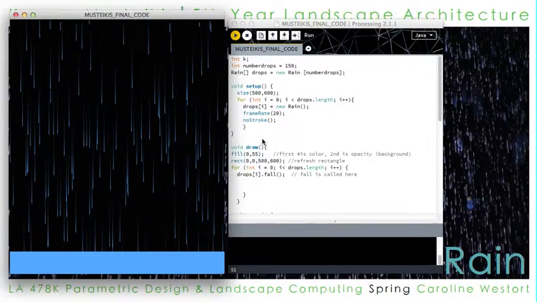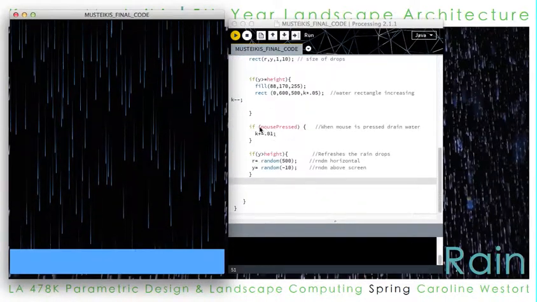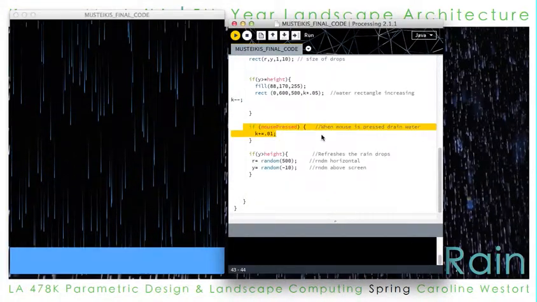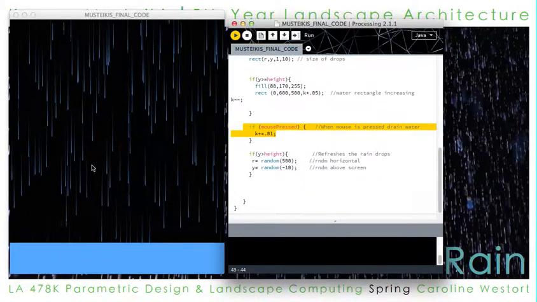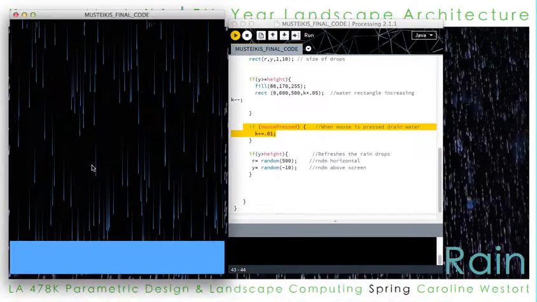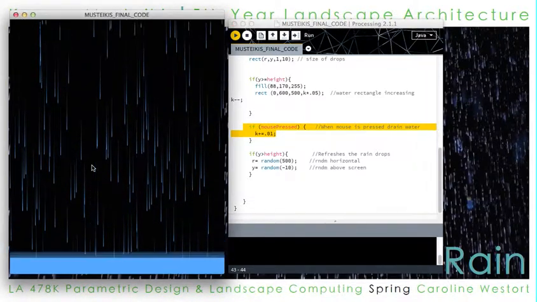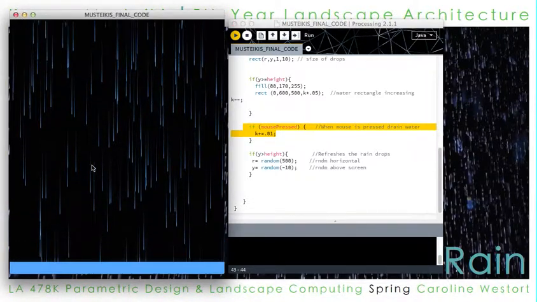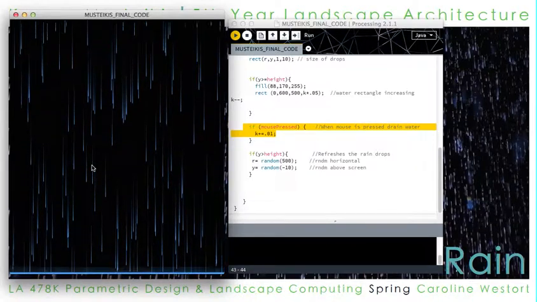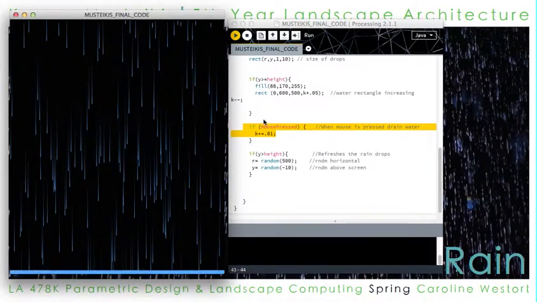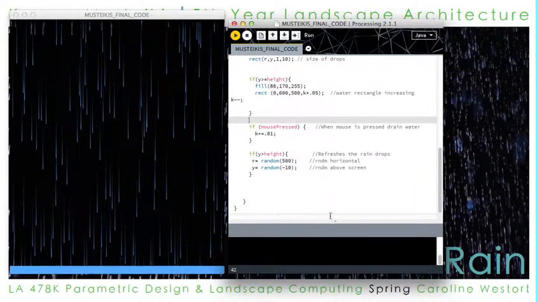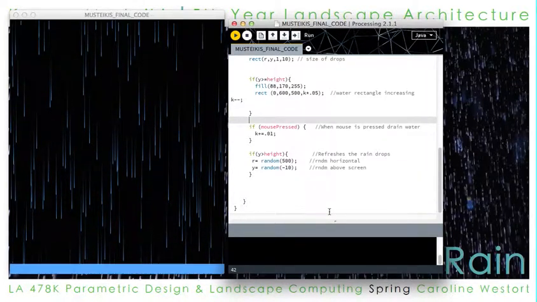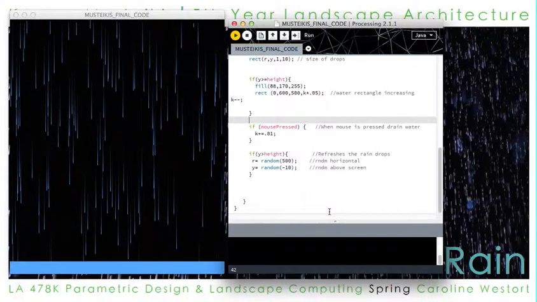And when you go down here, I introduced drainage to this program, and if I click the mouse, it actually begins to drain all the water that's been collected.